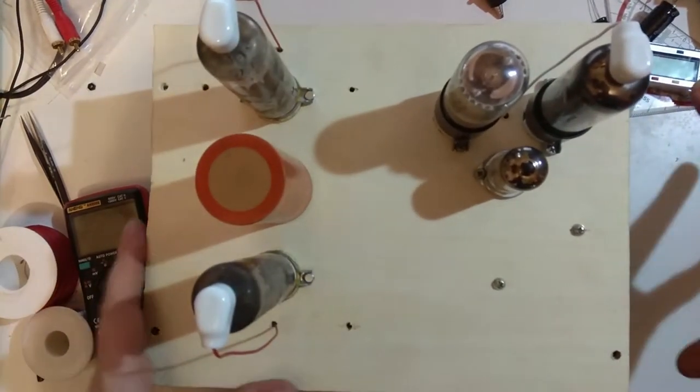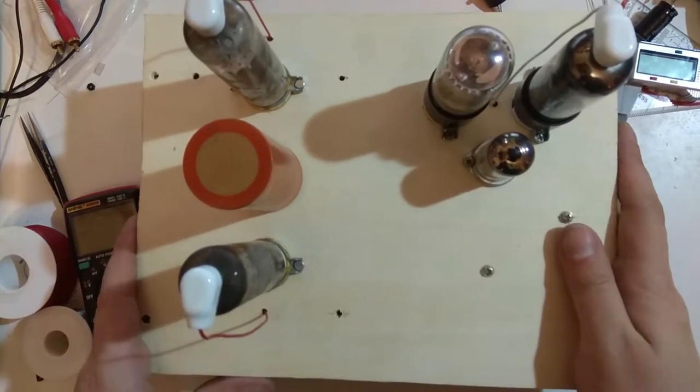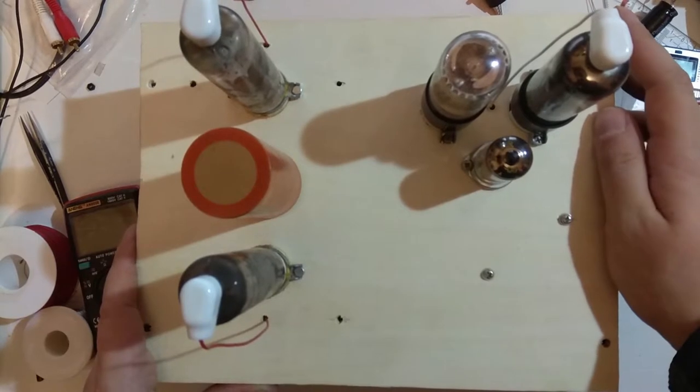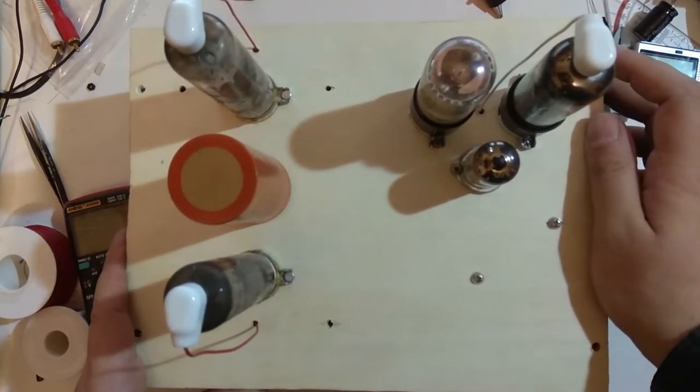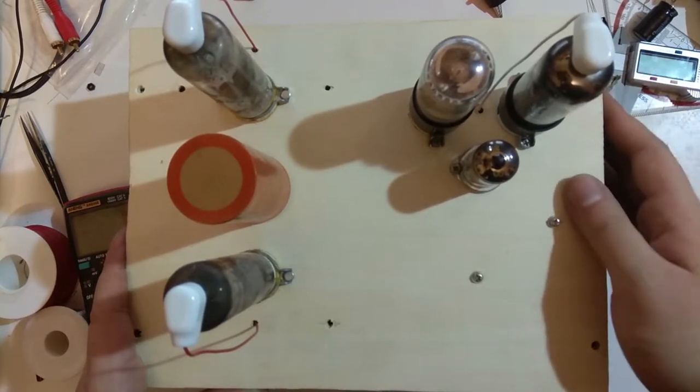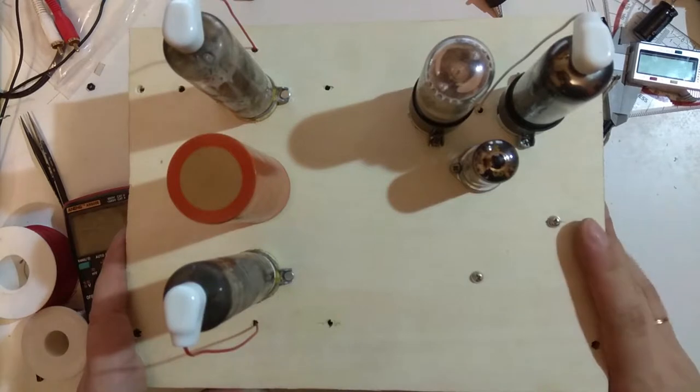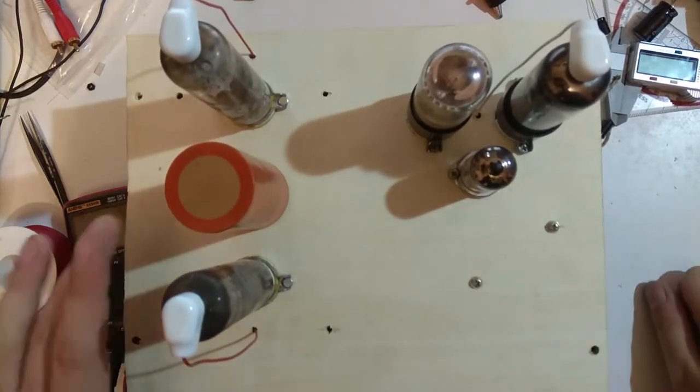So I'll just use this box for the power supply, and then the amplifier, which is quite a bit smaller, is going to go into another box that I'm going to put next to it. I'll have two cables running over with filament and heater supply. The nice thing about this is it will actually keep the noise down as the transformer is a lot further away from the amplifier.